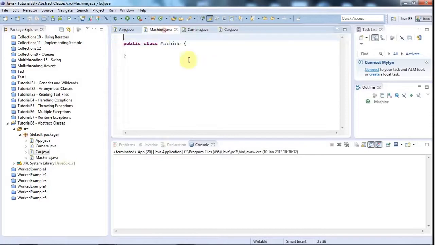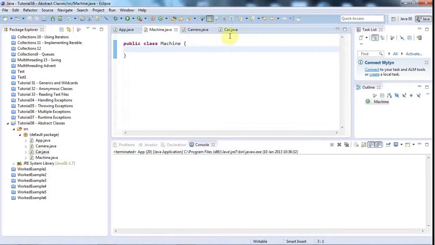Now it may be that in whatever program I'm creating, both cameras and cars have some functionality in common. Let's say, for example, both the cameras and the cars in my program have IDs.